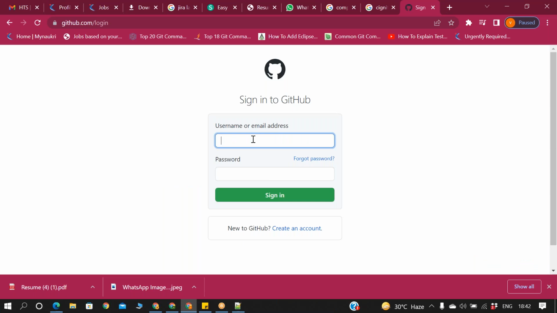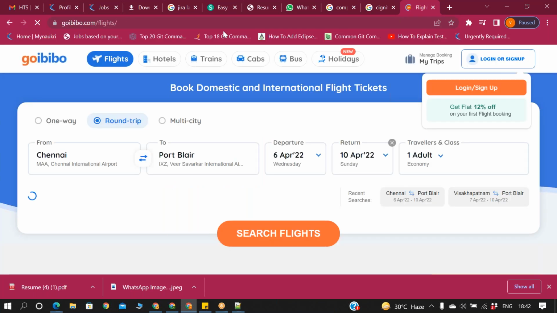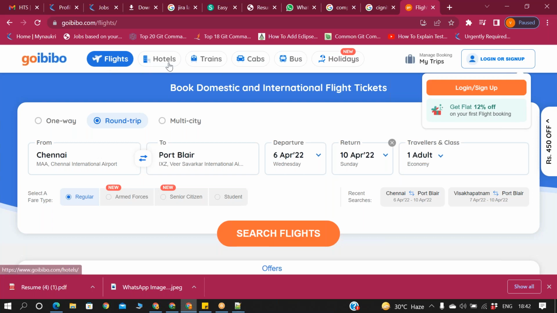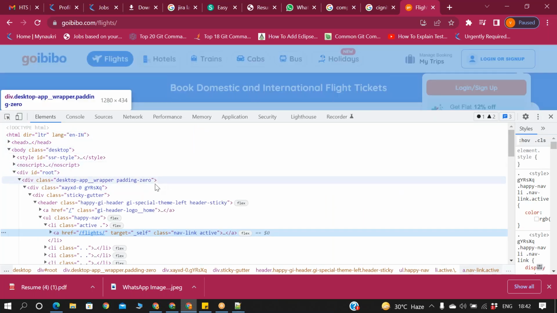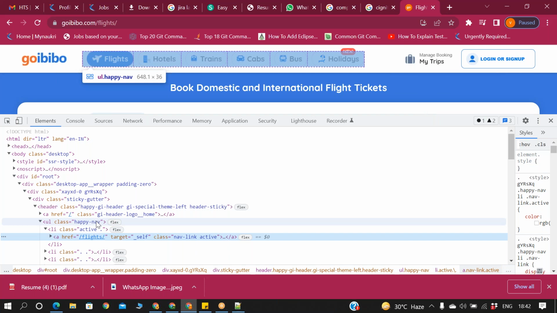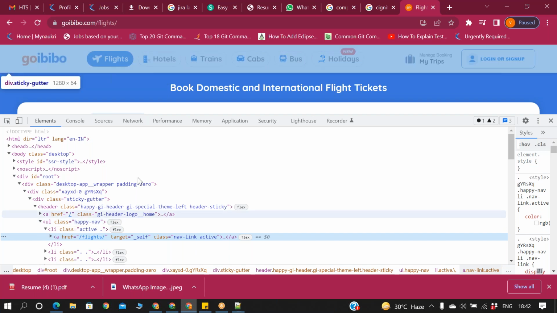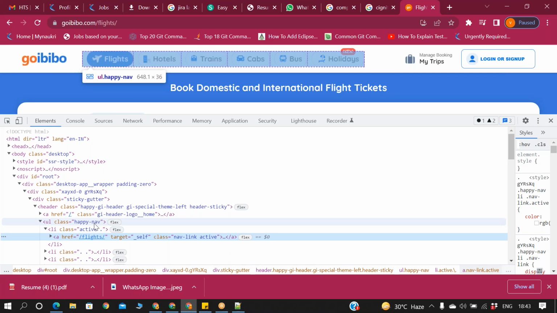See, this is the page. For example, let us assume there is no unique identification, or I can go with some other site so that you get more idea. Go to the ibibo flights site. I want to identify these: flights, hotels, trains. Let me inspect. How do we identify them? Very simple. If I click here, it highlights all the options. First we need to find this, so that it gives all the options inside, and from there we identify whatever we require based on the index.